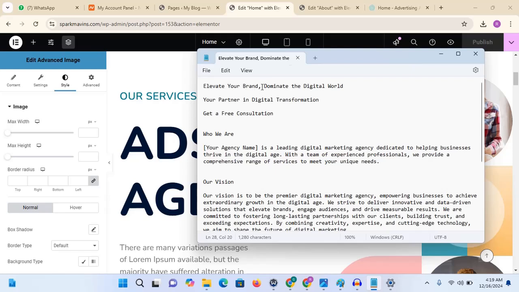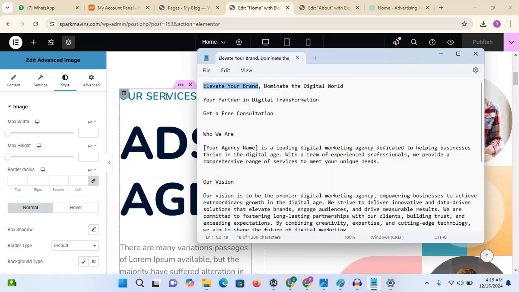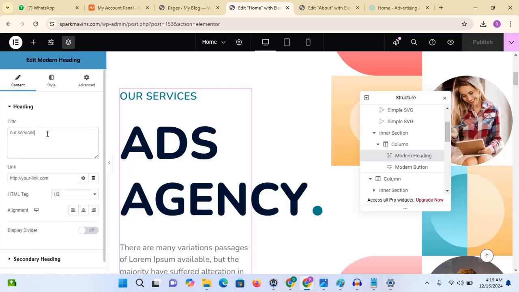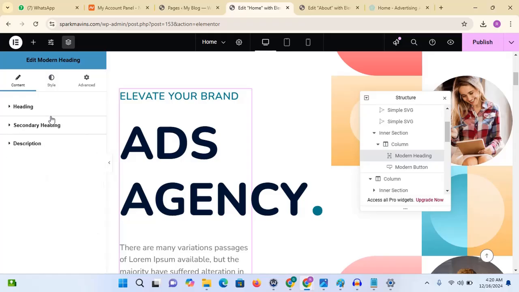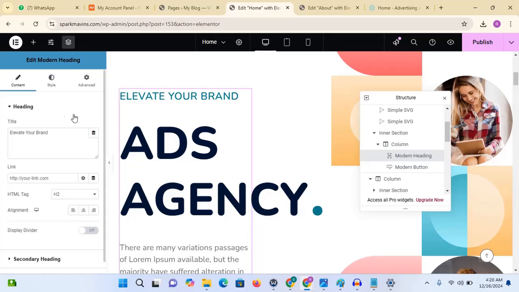So let me use something like this. I'm going to copy that, then click on this. So for the title, I'm going to change it to this. Then for the ads agency, you can just change it to, or probably I can just write the name of the website here.